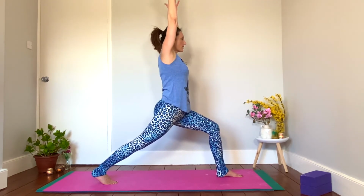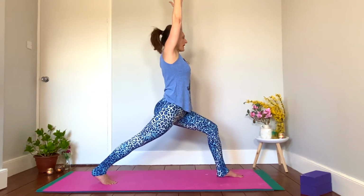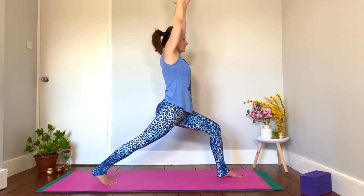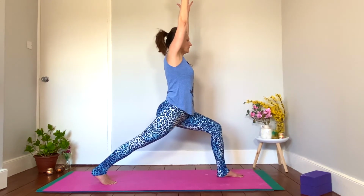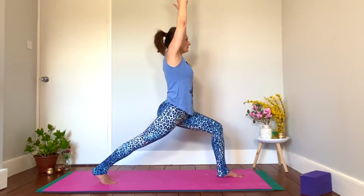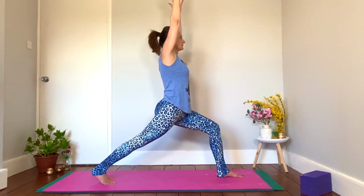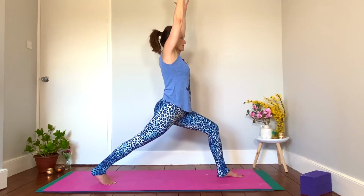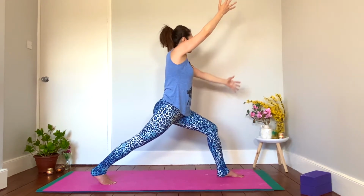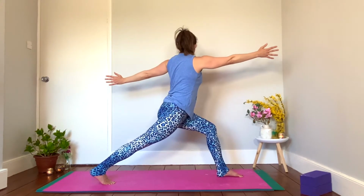Remember, keep those front ribs in, shoulders away from the ears, arms are straight, back leg is straight. Scissor in the thighs. Back heel pushing into an imaginary wall. That's 3 breaths already. 4, 5. And then sweep this left arm back. We'll come into this high lunge twist for 5.